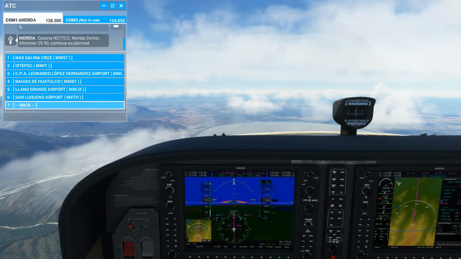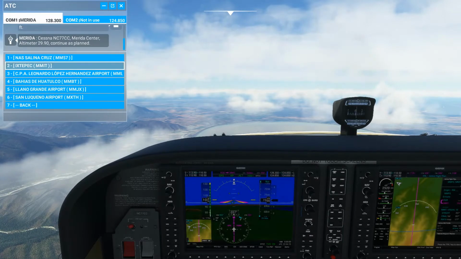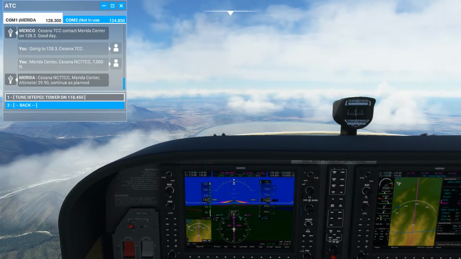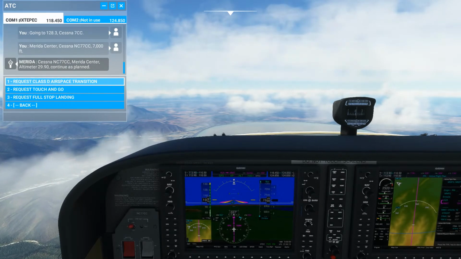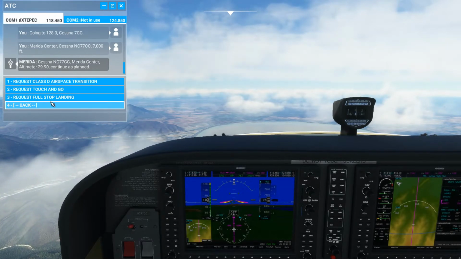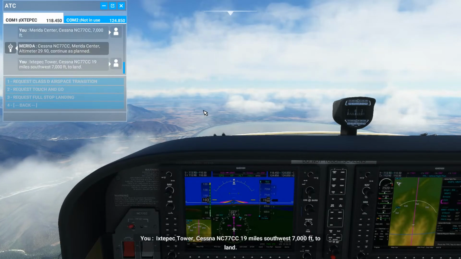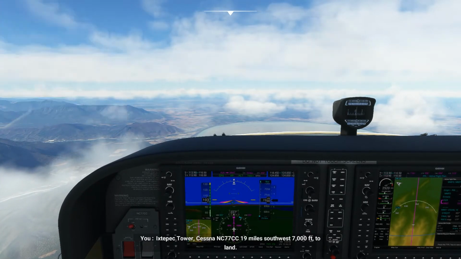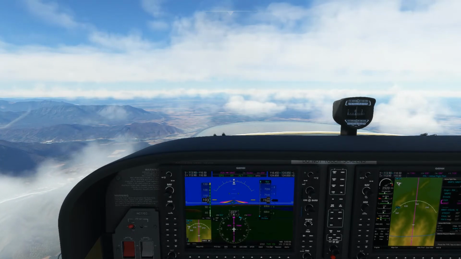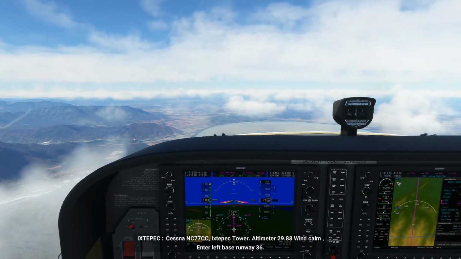Now we are going to contact MMIT, and we are going to contact the tower and ask for a full stop. Okay, so there's request class D right there, but full stop landing. Ixtepec Tower, Cessna November Charlie 77 Charlie Charlie, 19 miles southwest, 7,000 feet to land. Cessna November Charlie 77 Charlie Charlie, Ixtepec Tower.